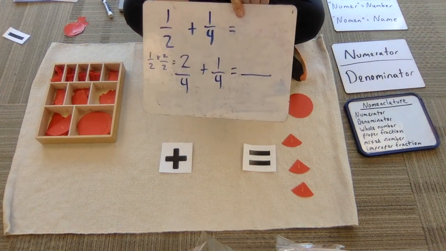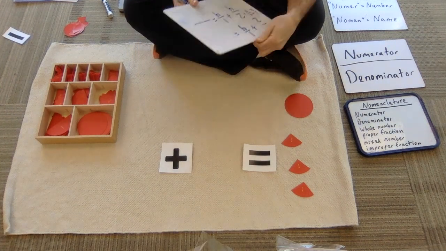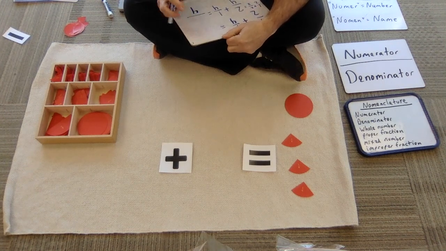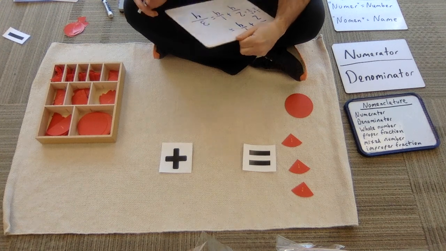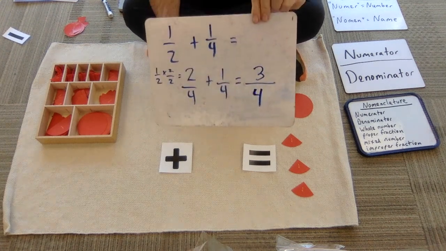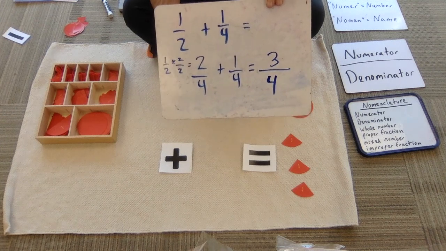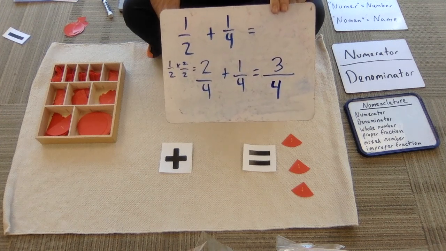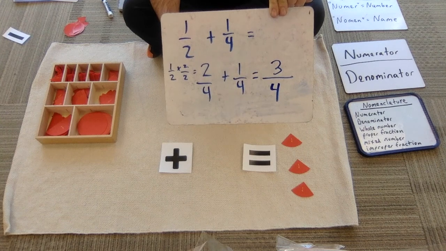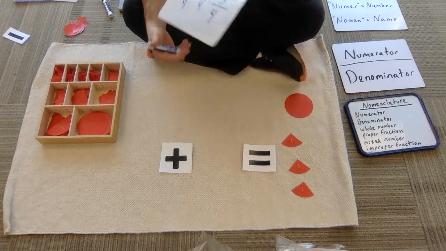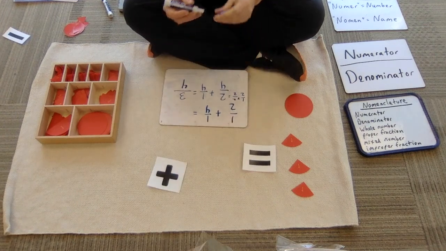The denominator, the one that is named on the bottom, stays the same. And the numerator, that one is the numbers that we add. And 2 plus 1 is 3. So we know that 1/2 plus 1/4 is the same as 2/4 plus 1/4, because 4 is the smallest number that both go into to form a common denominator, and they add up to 3/4. All right, that was a fun one.